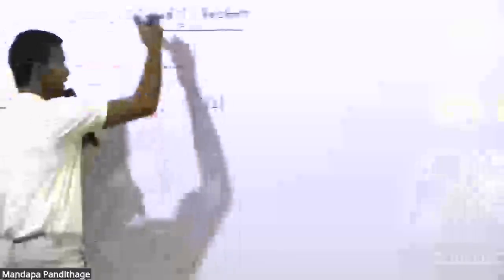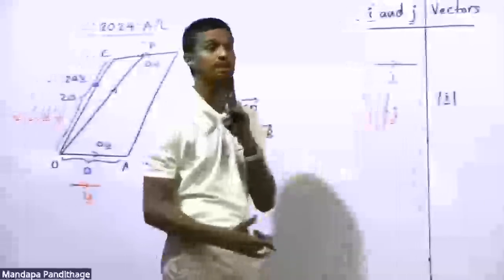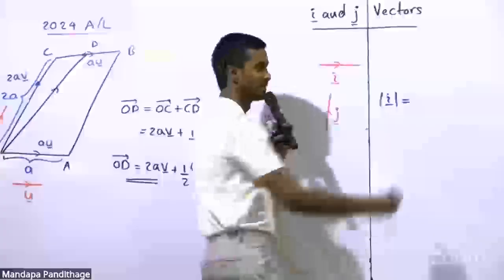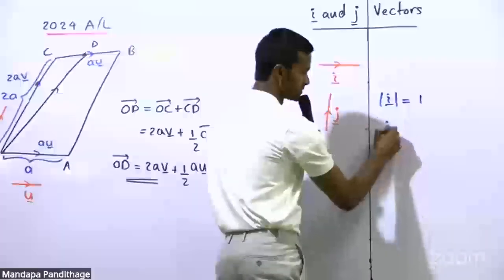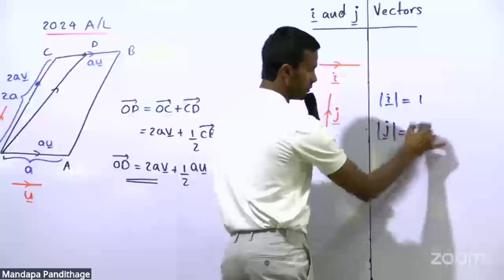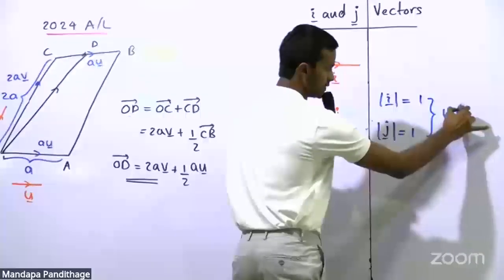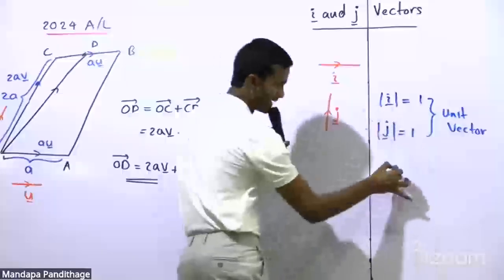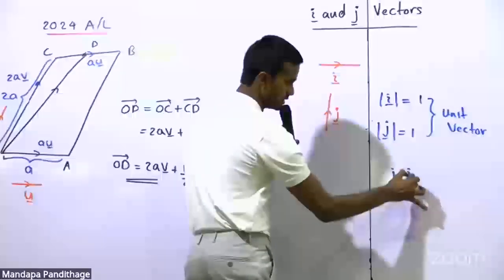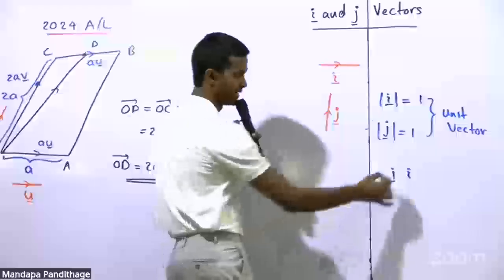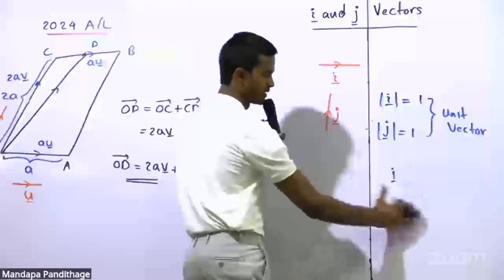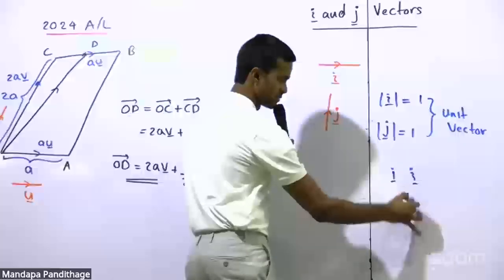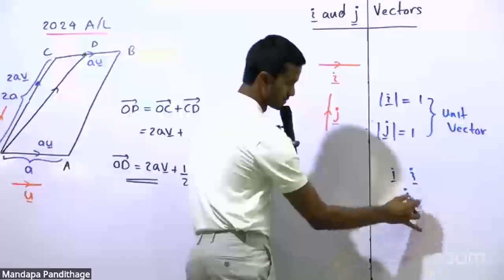So what can you say if I is a unit vector? What can you say about modulus I? It's equal to 1. Modulus J? It's also equal to 1. The reason is that I and j are unit vectors, so the magnitudes are equal to 1. And you can just write I in this way. You don't have to write I with a curl, I'm just used to writing it that way because of the iota in complex numbers. But you can just put I like this.